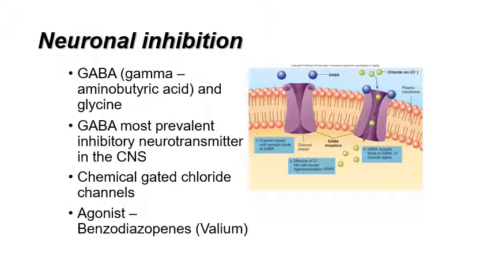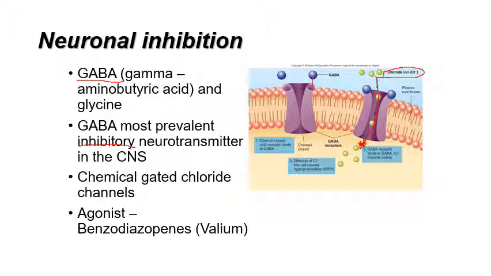All right, on the opposite end of the spectrum, we have the most prevalent inhibitory neurotransmitter, and that's GABA. GABA receptors are basically ligand-gated chloride channels. Remember, chloride is negative, but chloride is high outside and low inside. So by it moving in, it will inhibit the cell. It will bring the membrane potential down. Okay, so it will cause inhibition.